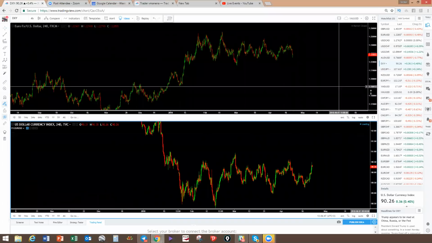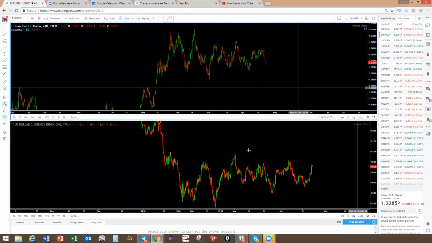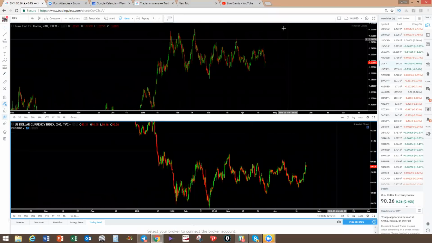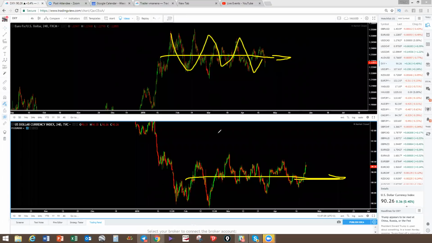And you can see that since the end of February, these two correlations have been sideways. Let's just make it a bit thick. They've been sideways, as you can see. Sideways means it's not going anywhere. So sideways is a continuation pattern. So we need to understand this whole complicated structure, what is happening with all these complicated structures.